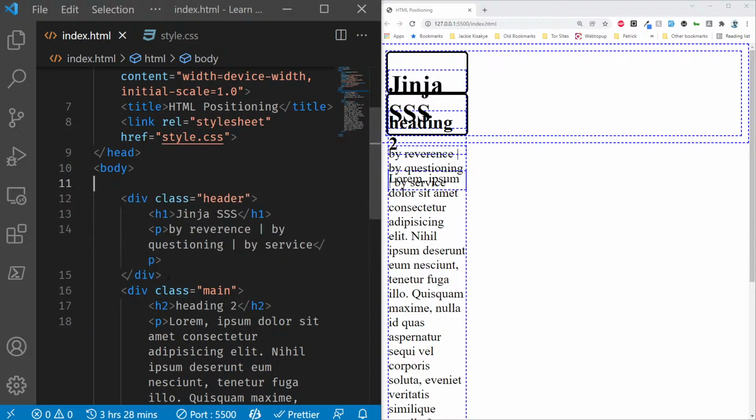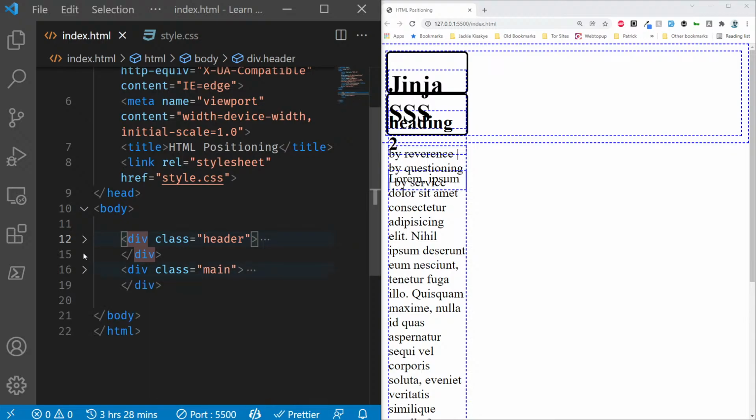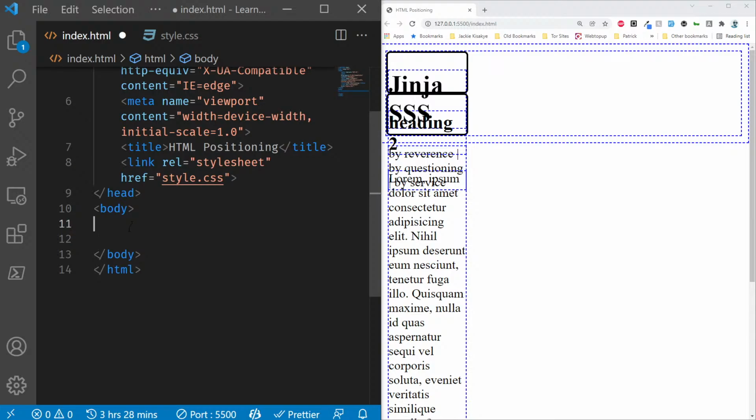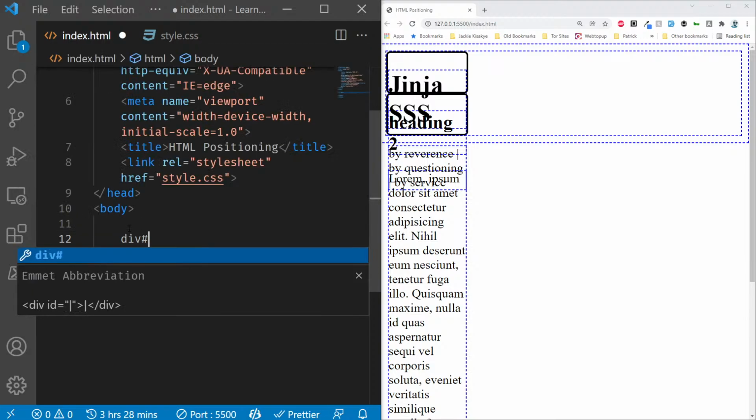So let me just create 4 div tags. Let me minimize this. So I want to create 4 div tags having IDs 1, 2, 3, and 4. There's a shortcut you can use. You can just say div and hash for class, just call it 1, then times 4.